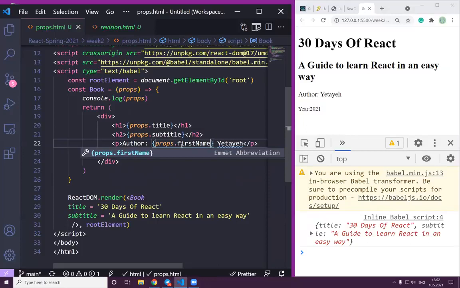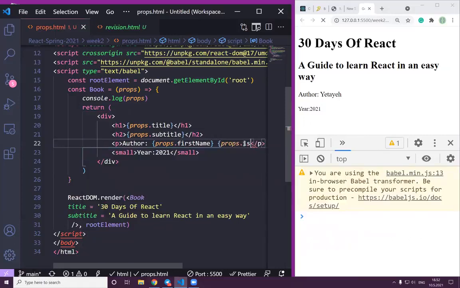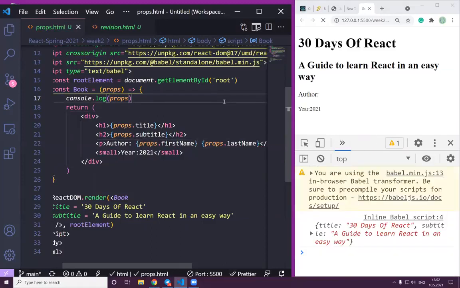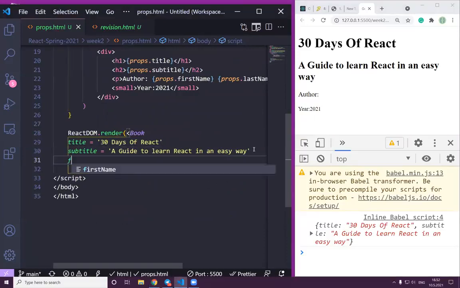But we don't have the name yet, so let's try props.firstName. Okay. Props.lastName. As you can see, nothing happened here because we don't have first name here.